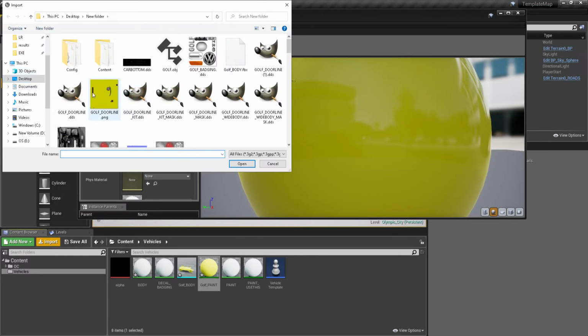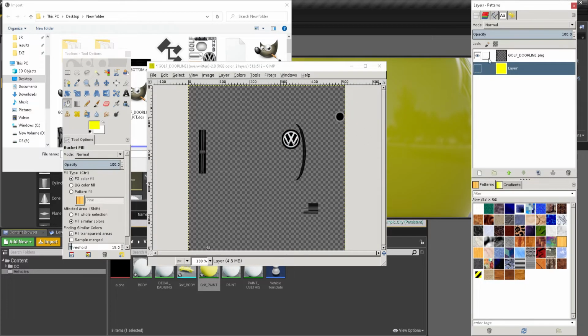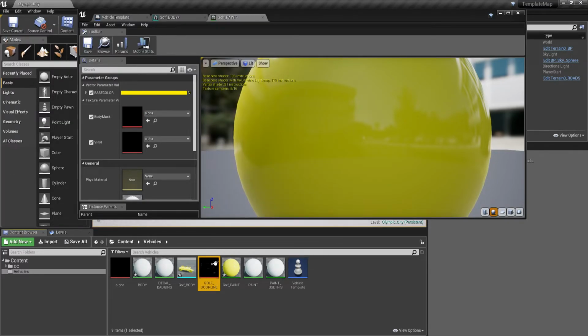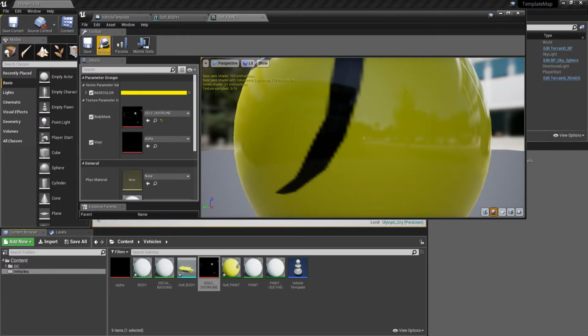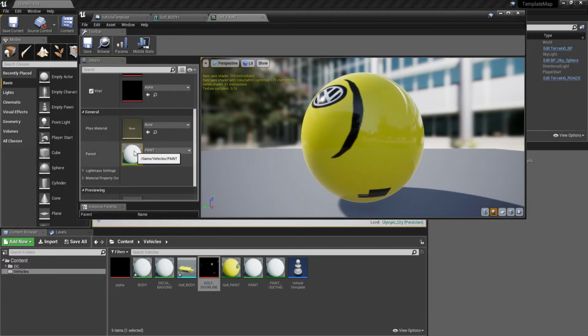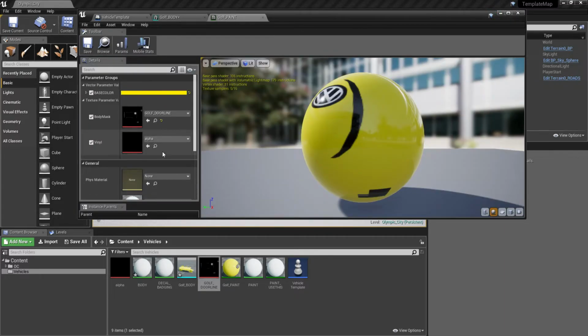This body mask, we're gonna import the door line. So we need this back. Okay, so that's the door line. The material is already set up to do this. So if you want to look at that, you can come in here and look at the material. It's a simple material.